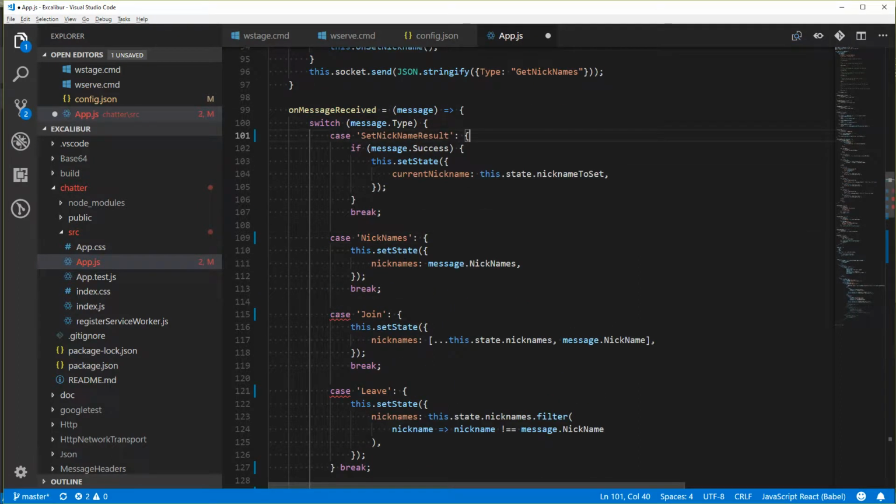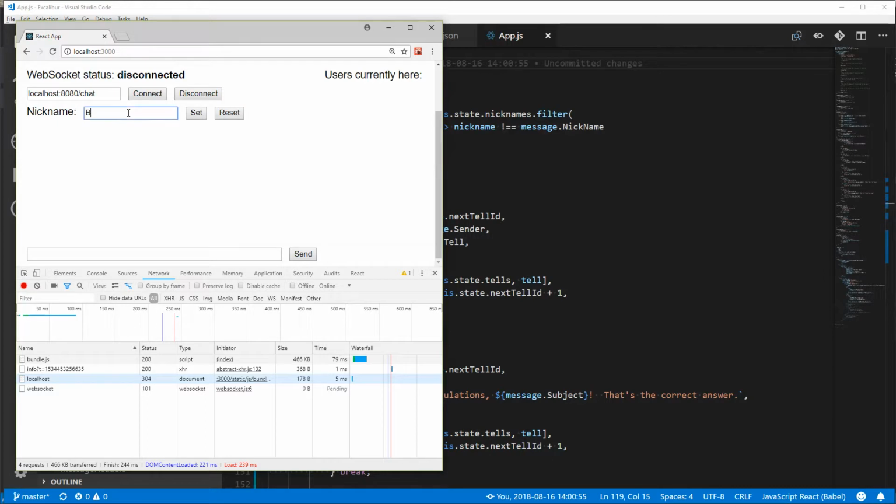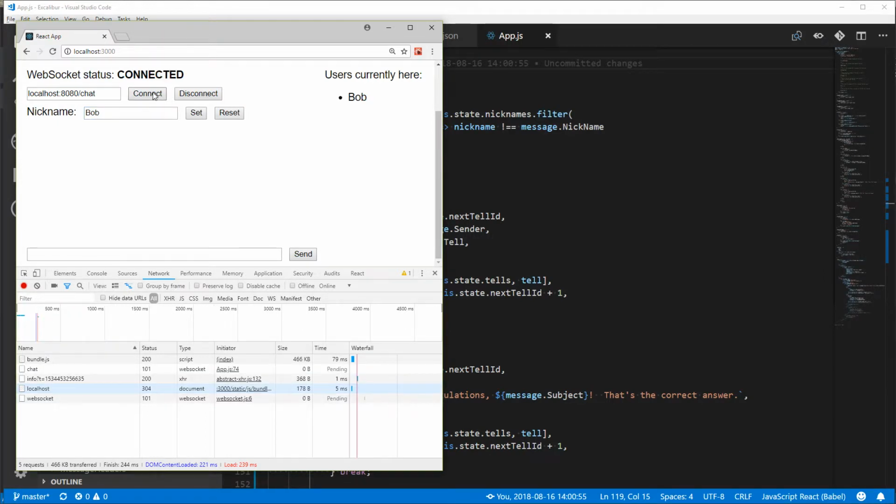Yeah, let's do this and then do this. All right, so Bob connects. Let's wait for MathBot 2000.